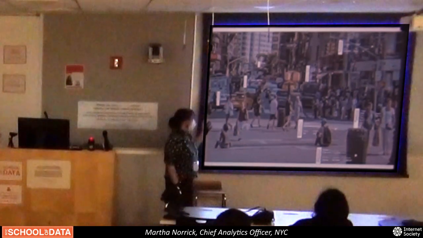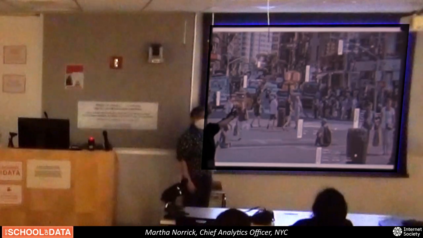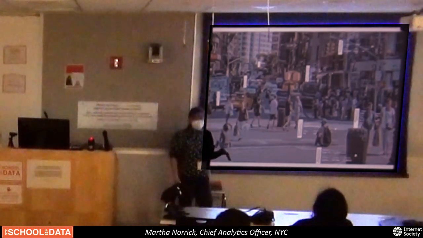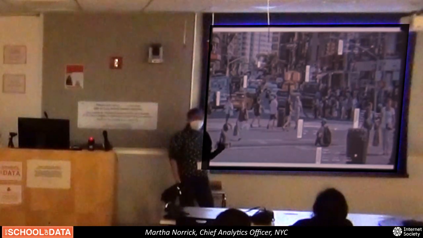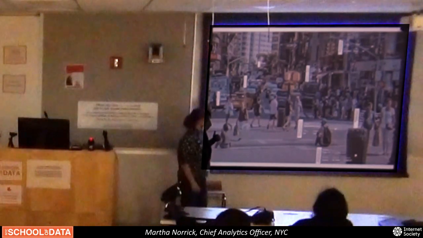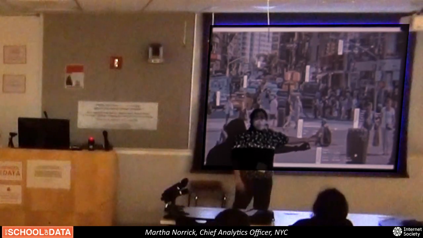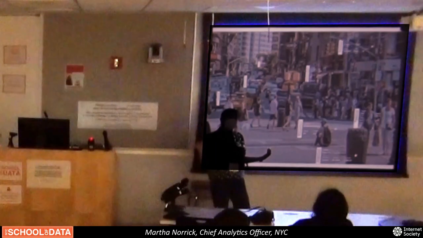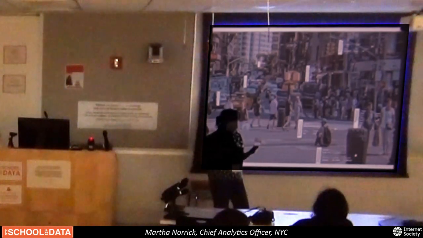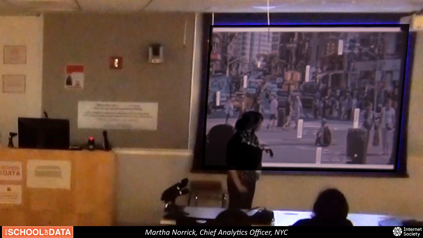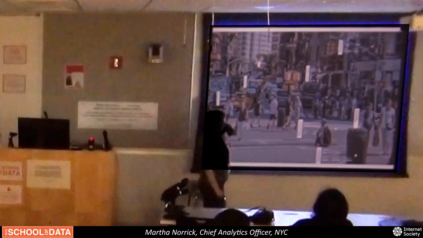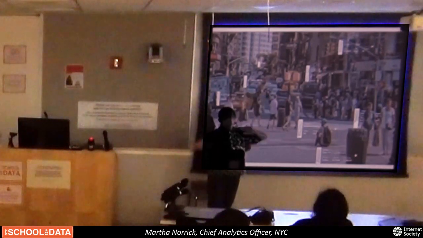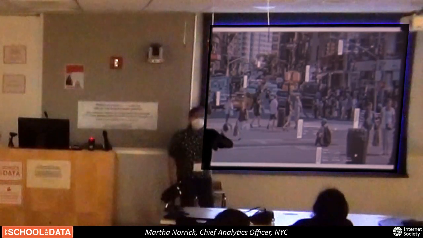But we can say, here are all the licensed taxicabs in the city, and here are the people that have to pass the licensing exam to be a TLC, a Taxi and Limousine Commission driver. Here are where all the public trash bins are. Does it capture the experience of the smell of a public trash bin in the middle of summer? Absolutely not. But we can know where they are. Here's where all the banks are. Here's the direction of each of these streets. Here are all the one-way streets that go east. Here are all the one-way streets that go west.